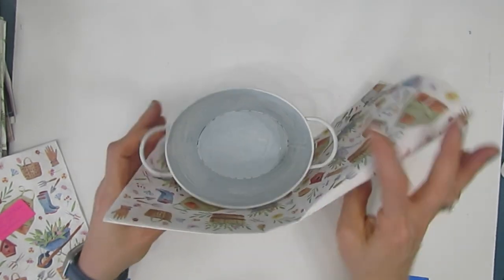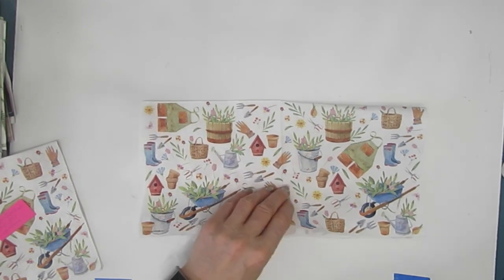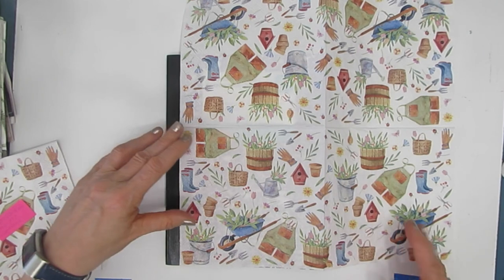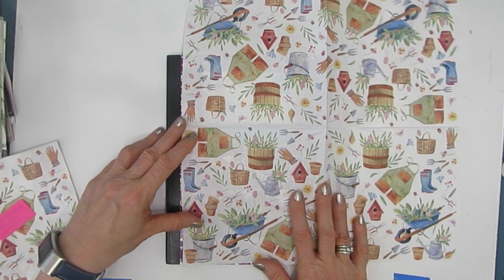And I could do that with that all-over pattern. I could decoupage this onto a book cover, although this is reverse, right? Not everything's going the same way. And gift it to a gardener.